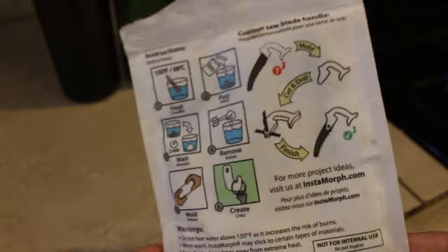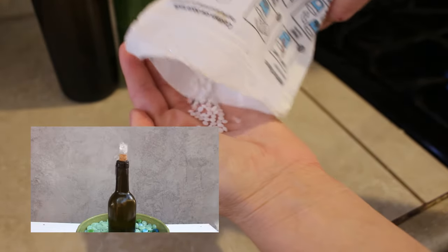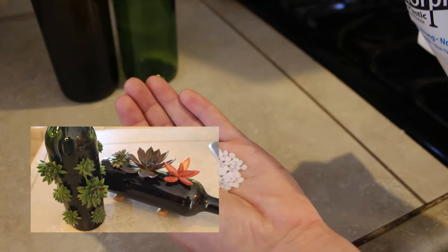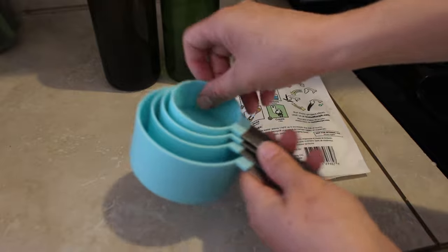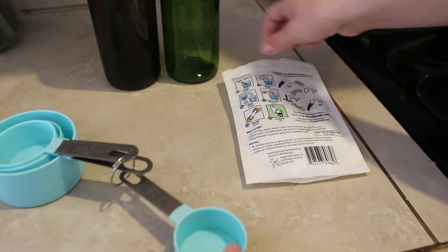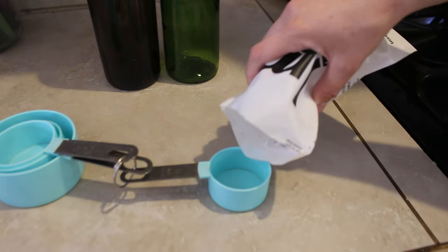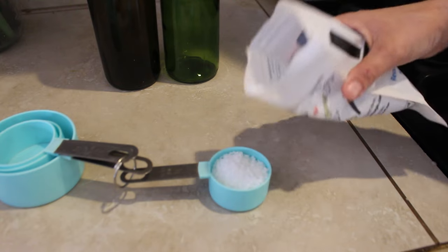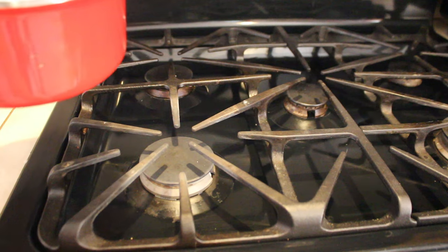You may be asking why would I want to drill a hole in a wine bottle. It comes in handy when you are crafting with wine bottles — you can easily put Christmas lights in a wine bottle, make an incense burner, or like I recently made, a tabletop water fountain out of a wine bottle. There are so many applications, and I'll show you more examples at the end.